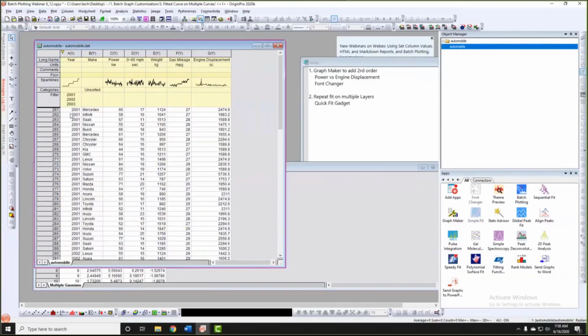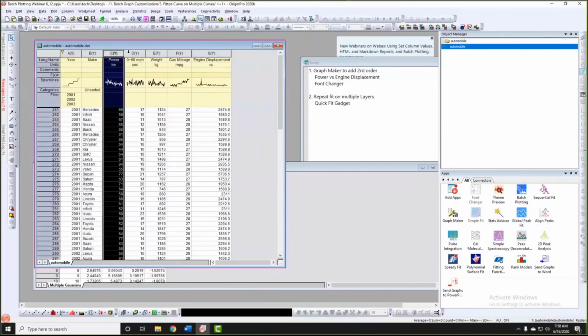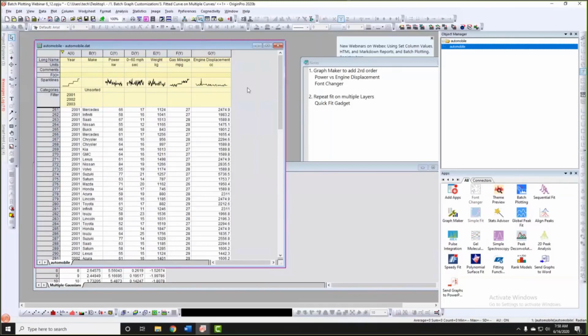Each row is showing one car of a certain year and a certain brand, and the performance of each car.